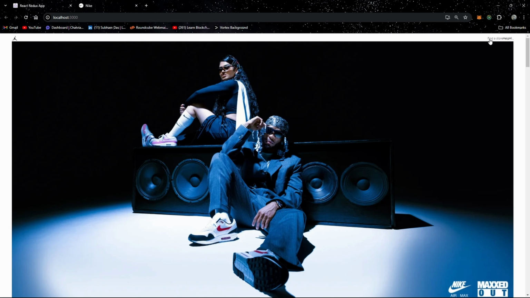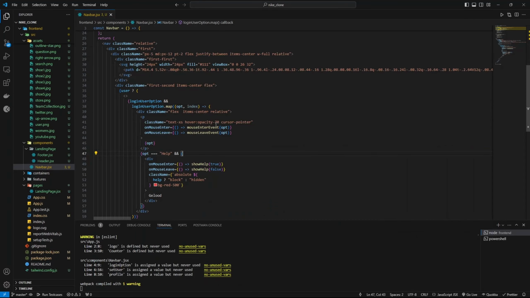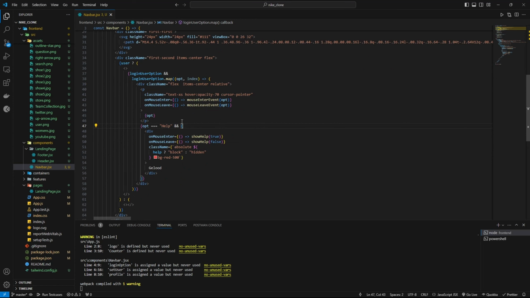Yeah, so now as you can see, find a shop, whenever we hover on this, it is doing nothing, but whenever we go to hello, it is showing something else, and like that. Okay, so now whenever the mouse hover is on the help, we are going to show these options.